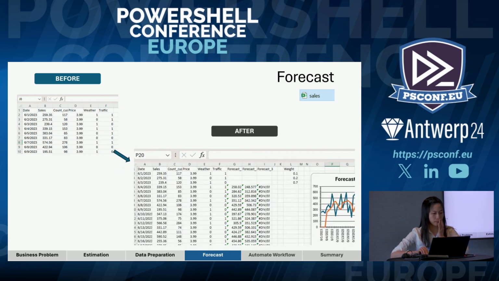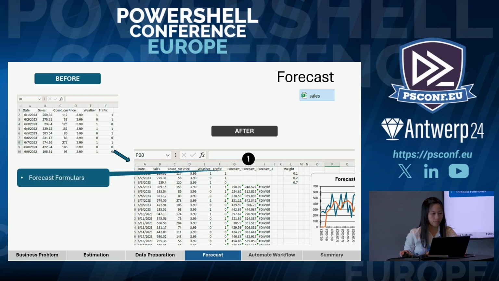And then this is the output that I want to look at. I want to forecast with the three methods I mentioned: first the moving average, second the weighted moving average, and third ETS. You don't need to learn what those are, but they are the three methods people normally use to apply the forecast. And if you look at the right side, there's a chart visualization. PowerShell also helps you visualize data in an Excel file. That's what we can also learn as well.